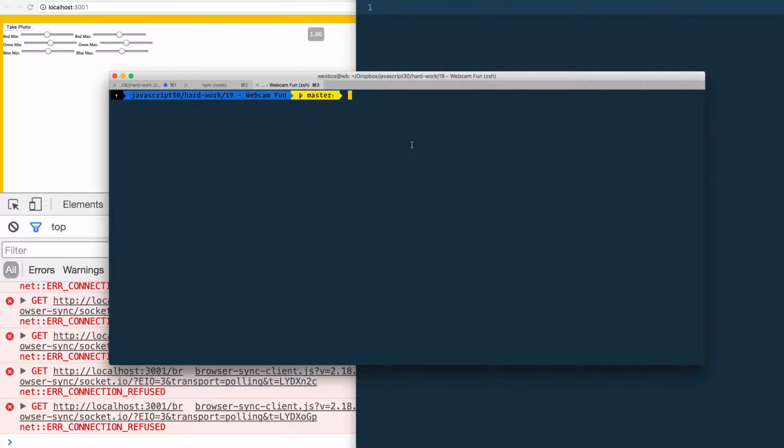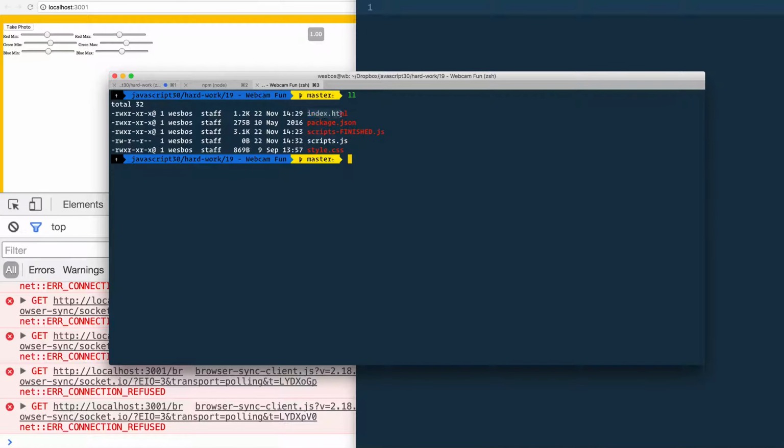So if you take a look at it, we have this index.html, and that needs to be fed through some sort of server. If you've already got some sort of Python server, or MAMP if you've done WordPress, or any sort of local server running, you can totally use that. Just make sure that you feed this index.html through your localhost server.